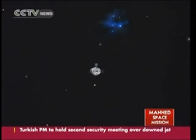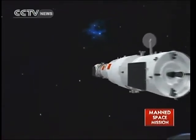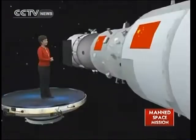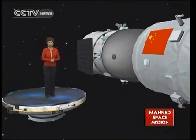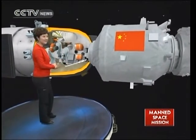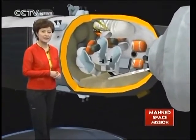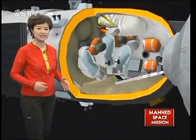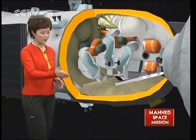The astronauts have been living for six days inside the combination. Everything has gone well, and inside it was very spacious, which made their work go smoothly. Before the manual docking, the astronauts will retreat to the re-entry module in their spacesuits inside Shenzhou 9. With their spacesuits, they get more protection. They will get back to their seats inside the re-entry module, and their seating positions will change.